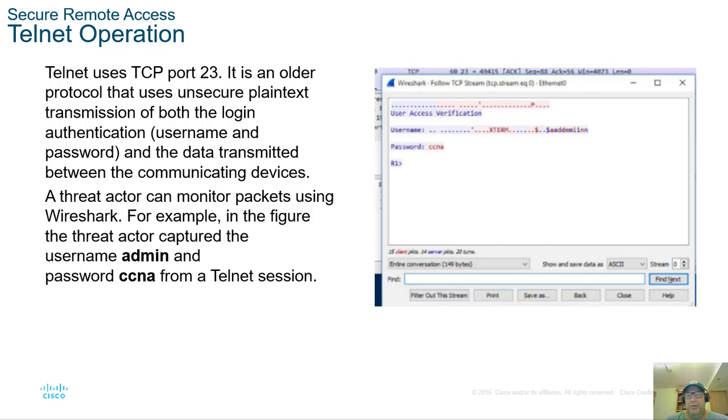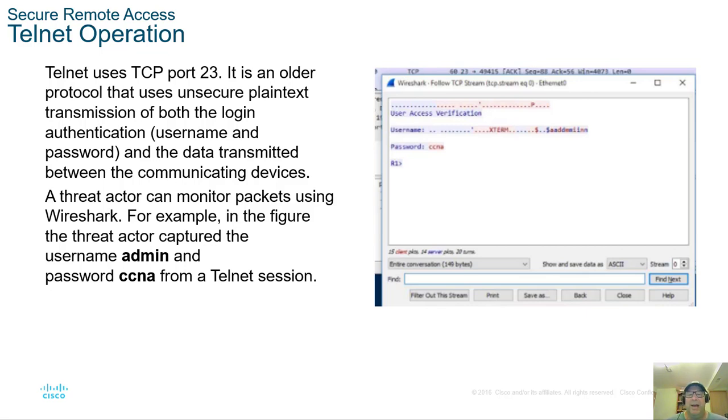So everything that we've been teaching you so far, we're like, set up passwords for remote access. And you go line VTY 0 4 or 0 15, and then password, and then login. The thing is, when you send your credentials across TCP/IP with Telnet, those credentials are sent in what's called clear text, which just means that if you are running Wireshark, as they're trying to show you here, the username would be in clear text, which in this case is XTeam, it looks like. And then the password is also clear text, and in this case, that would be CCNA.